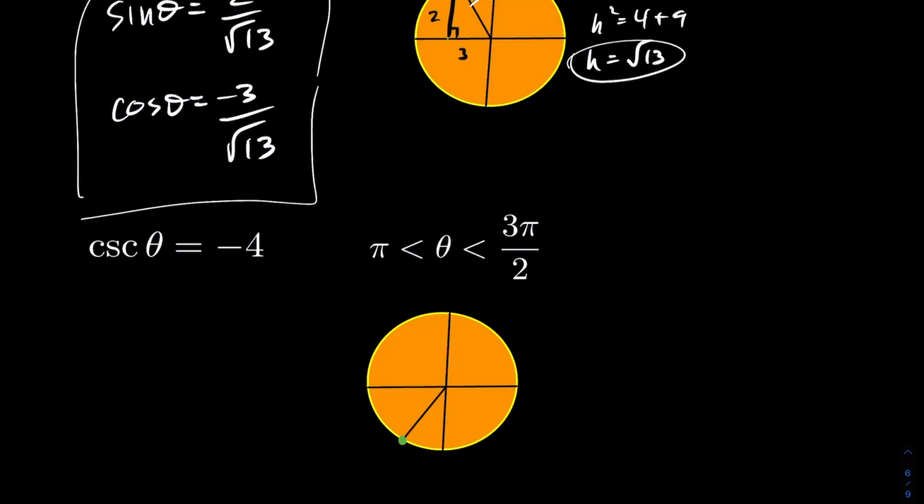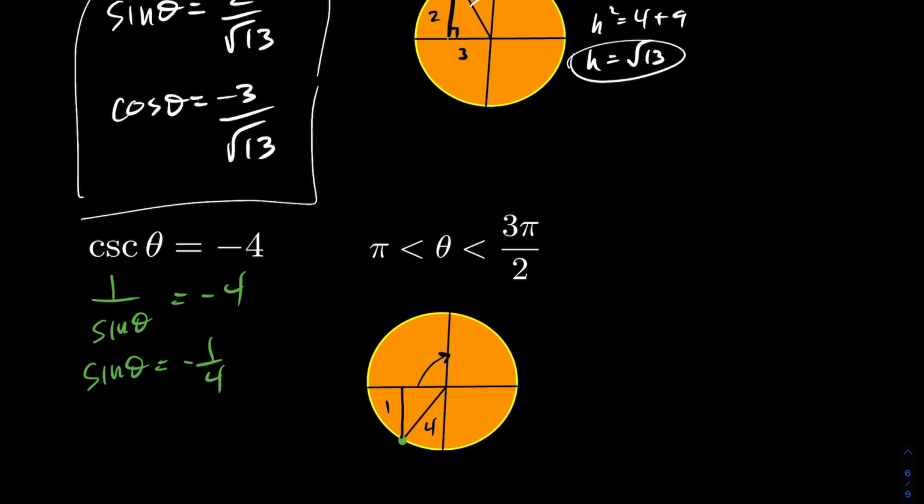So in the next example here, we have the cosecant of theta is negative 4. This equates to 1 over the sine of theta is negative 4, which means the sine of theta is negative 1/4. So I can go ahead and fill in my unit circle. Doing so here, we've got our right angle triangle in this quadrant. This time, again, they tell us in the question that theta is between pi and 3 pi over 2. And I know that your sine is going to be opposite over hypotenuse. And then again, I can solve for this here.